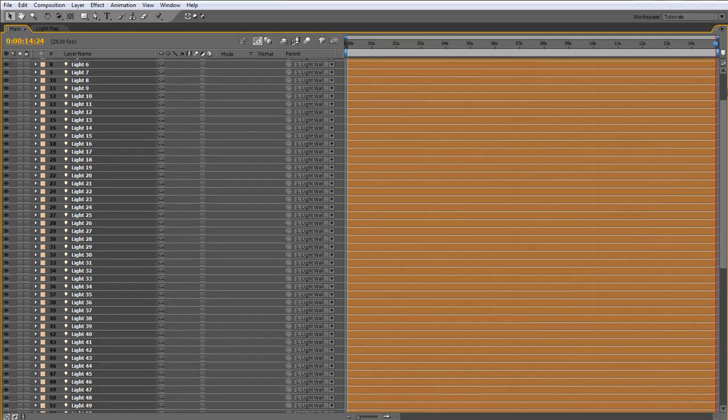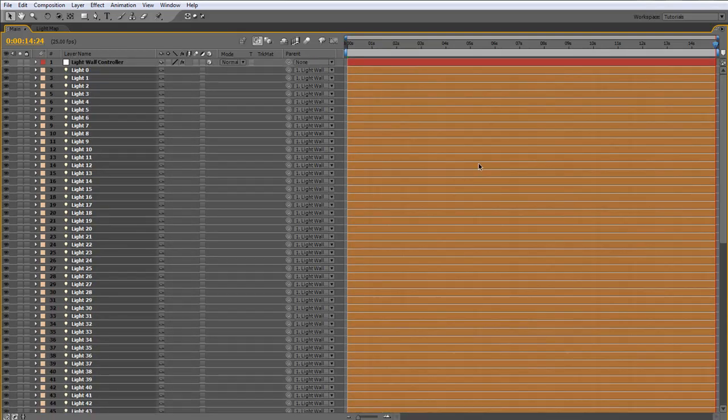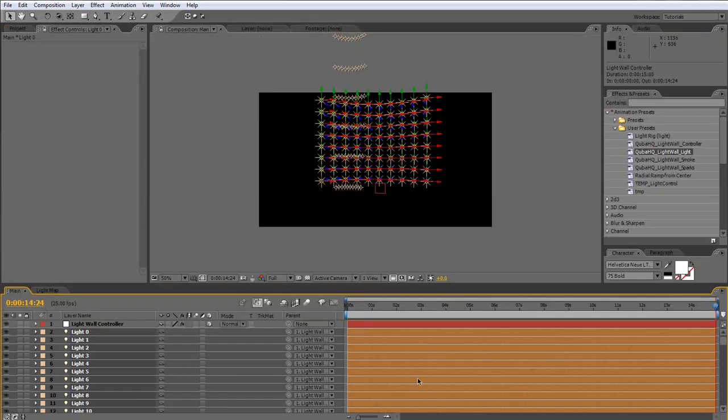I have just spent around 10 minutes trying to figure out where my expression is broken, just to realize I forgot to do that. And since we have our lights selected already, let's apply our QubaHQ light wall light preset onto them. So double click on that, it takes a moment to apply.